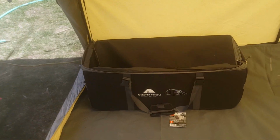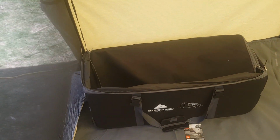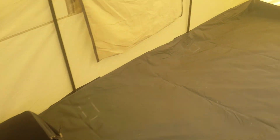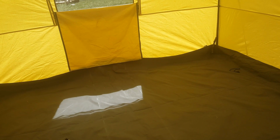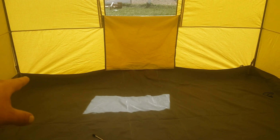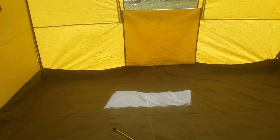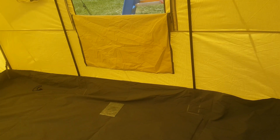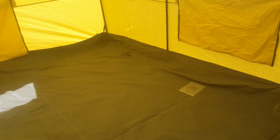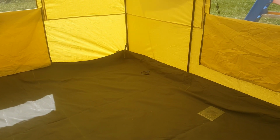It comes in this big storage bag that has wheels. It has a handle on either side, wheels on one side. It is pretty heavy. I think it was around 100 pounds total. But the floor extends the entire span of the inside of the tent. The nice thing is the floor itself sticks up about 6 inches from the ground, and so you have about a 6-inch rise from the floor up the tent, so you don't have to worry about water getting inside this tent, which is going to be absolutely key in camping season, hunting season, whatever you're using this tent for.